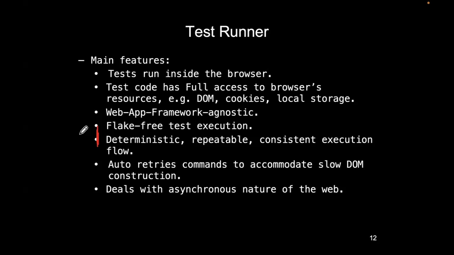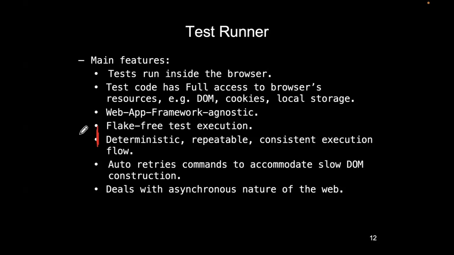Certainly when we were using the Selenium framework, which predates Cypress, because I've already mentioned that the nature of an end-to-end application is that there's an asynchronous nature to it, right? And so that did tend to cause a lot of problems in the early days of web app testing.